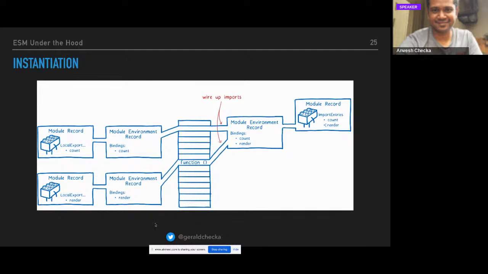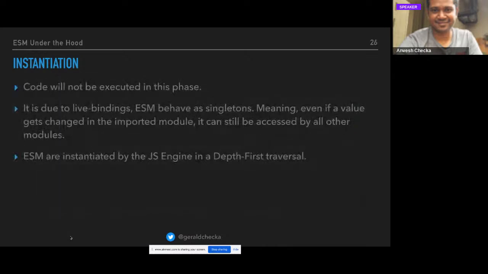All the imports are wired, different module records exist for different modules, and when a function accesses them, they reference these module records. During the instantiation phase, the JavaScript code is not executed; it is executed only in the evaluation phase. And as I said, it behaves as a singleton, and even if the value is changed, it can still be accessed by all other modules wherever the import reference still exists.